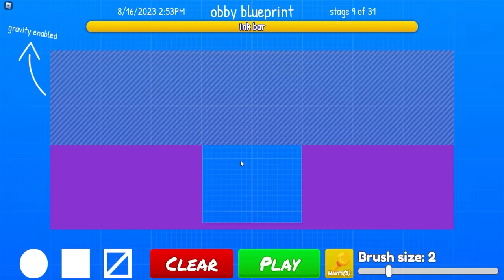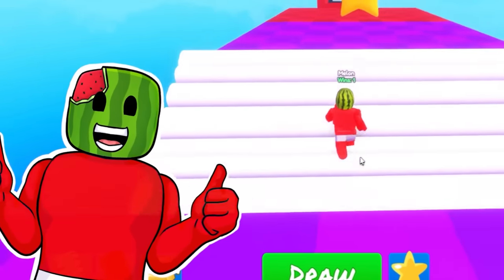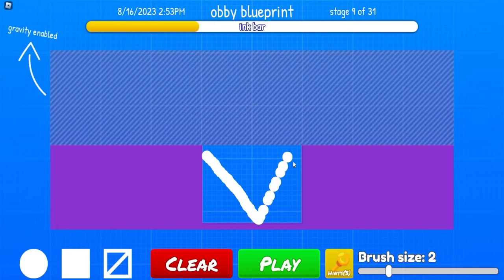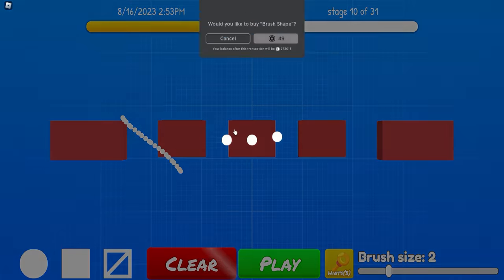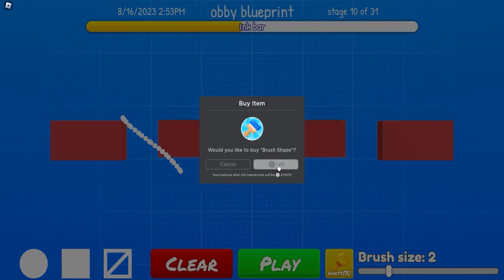Oh, wait, sorry, I gotta play legit. And how would I do this? Like that. Yep, boom, bada bing. Yeah, watch this. Boom, bada bing. Just draw a little V. This next level looks challenging. What if I did this? And then, wait, brush shape? I can buy brush shape.